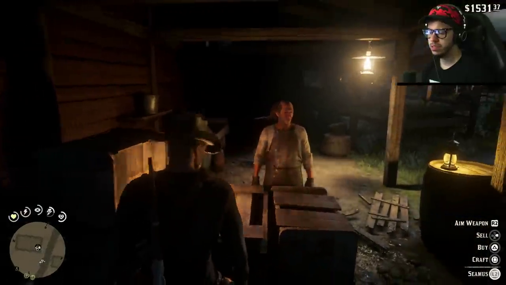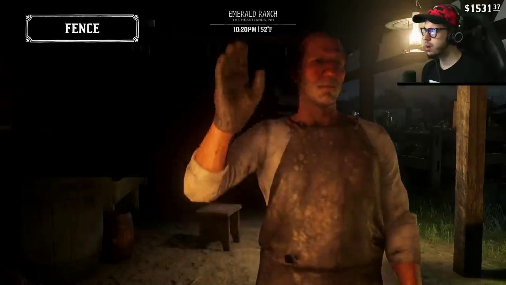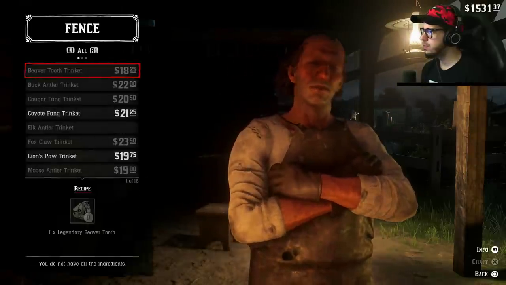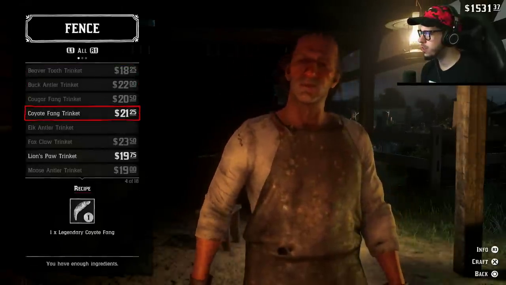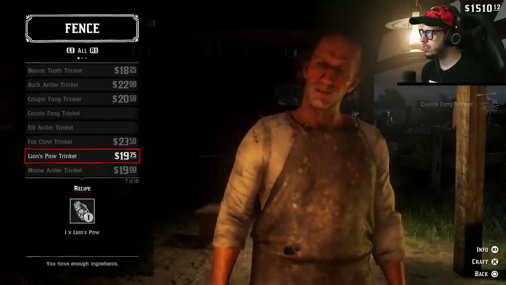Ah, I recognize that face. Go on, have yourself a quick nosy. Oh, I didn't want to buy. I wanted to craft. Got a little kickshaw in mind, huh? Coyote fang trinket? Mm-hmm. Can do. Lion's paw trinket. There we go.